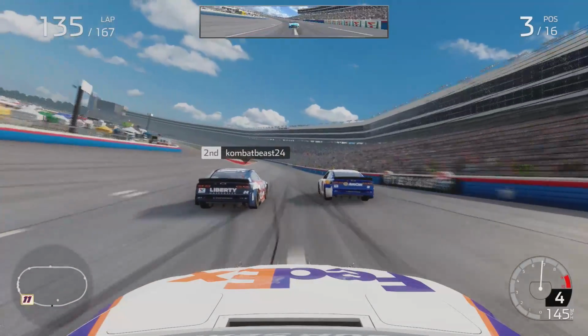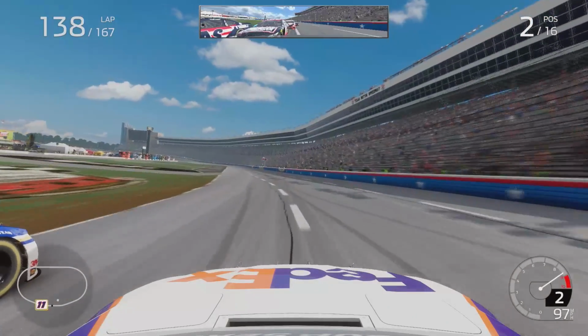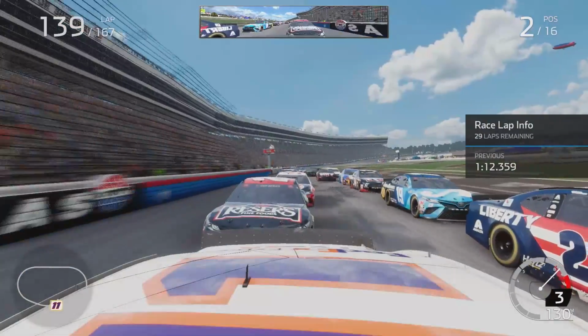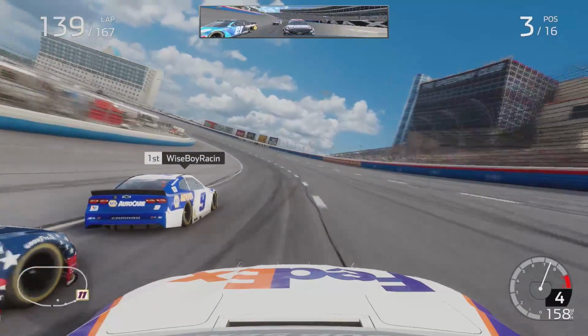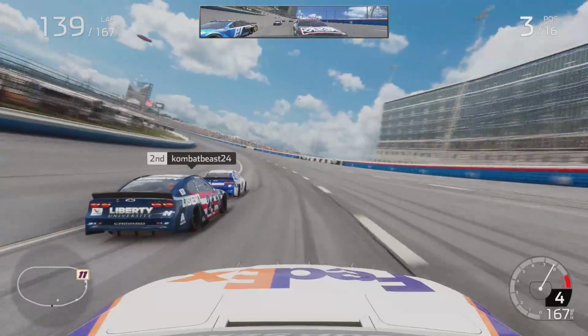The caution came out again. Surprise, surprise. So we were P3 at the time of the caution, and once again I choose the outside and move up into P2 here with the 9 of Andrew now as we come through with only 29 laps to go here in Texas. We had a lot of cautions in this third and final stage. Unfortunately, I didn't see a whole lot of them, now as we come out of turn 2.